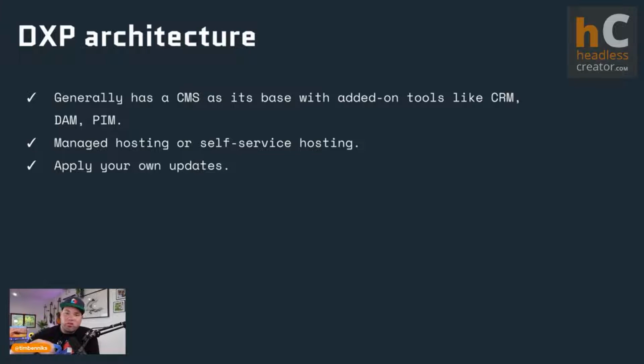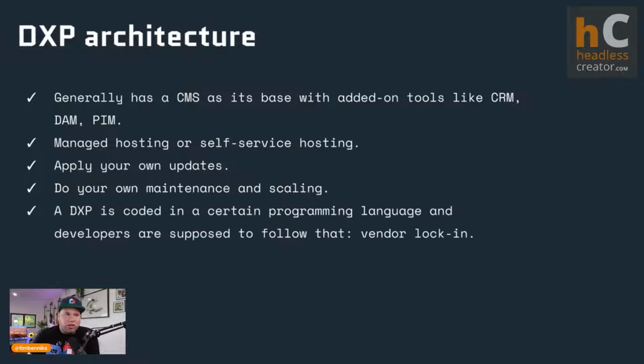And then if you have customized something, you will also have to deal with that customization and the applied update. And so if you get a Christmas peak or a Black Friday peak, you scale that hosting up and you deal with it. And if you have to do maintenance, database cleanup, whatever, it all comes on your plate as the architect or the DevOps owner or whatever you want to call it, right?